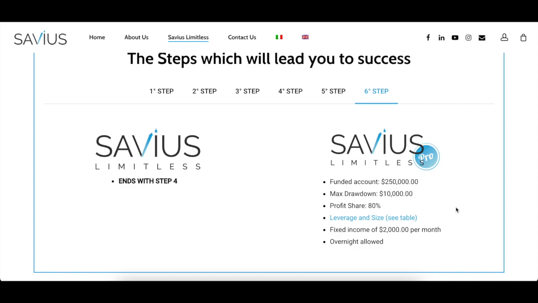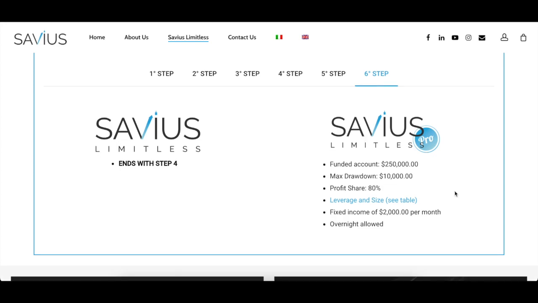They are severely limiting you on the contract size. I feel they're fairly misleading on things like funded account and stuff when it doesn't matter. You're trading 2 or 4 contracts. So they're trying to reel people in by making them seem like they're trading big accounts, but the reality is you're not. The fixed income, I feel like, is nominal, and just the fact that it's 6 steps. Like I said to start, most people have an issue with a 2-step process. Imagine having to navigate your way through 6 steps. Based on all those things, guys, I'm going to have to give this one a thumbs down.